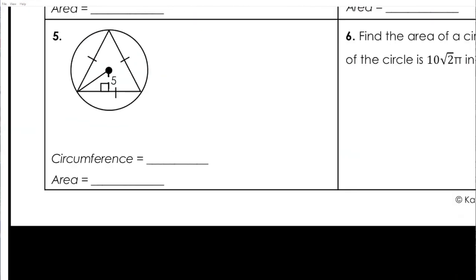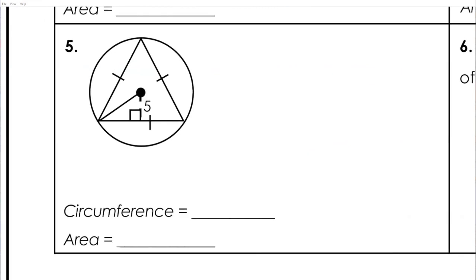Number 5. We've got an equilateral triangle inscribed within our circle. If that thing is a radius, meaning from the center to the vertex of that triangle, it's going to bisect that angle, and it's a radius of our circle as well. So this is our short leg, and we need the hypotenuse. So 1 over 5 is 2 over x. Cross multiply, so x is 10. Perfect. Now we know our radius is 10.